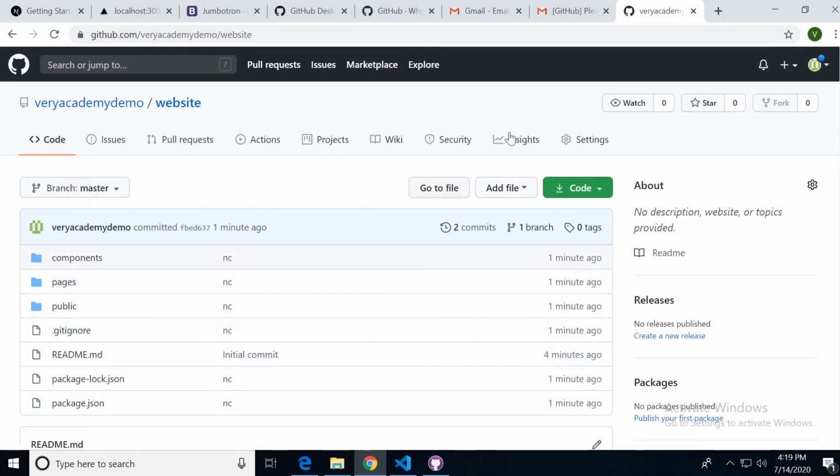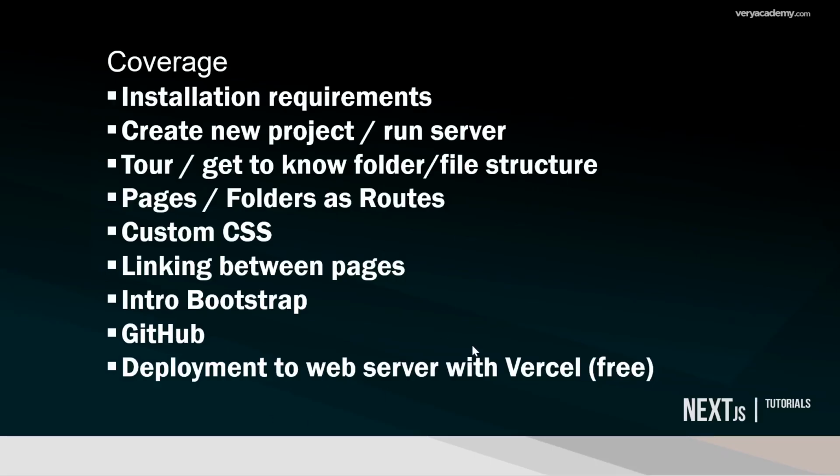So what we need to do now is head over to Vercel, sign up, and get everything connected to our repository, so that Vercel can take all these files, put them on the internet, and serve them from its web server. So we're nearly there. Next step, like I've just said, we're going to deploy our website from GitHub to the Vercel server, so it's then deployed on the internet.